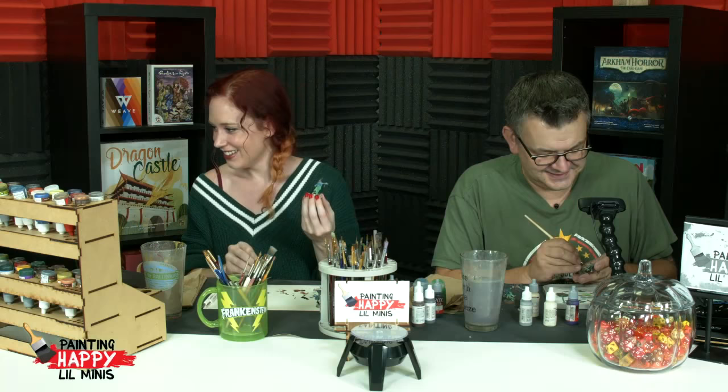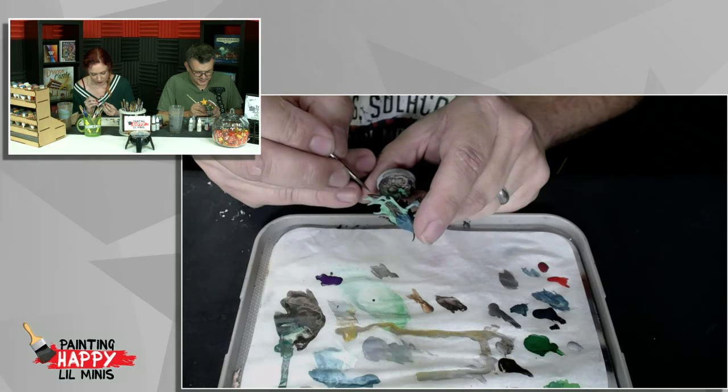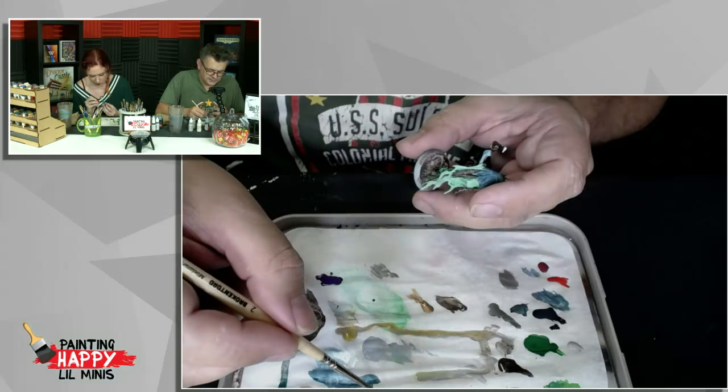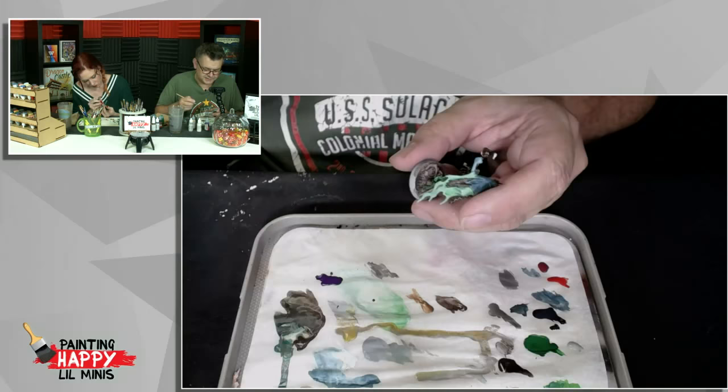Eric Sarlin says, do the two washes behave differently from one another? The blue seems less transparent. The blue's a little bit thicker, or has more pigment in it, I think, than the Hexwraith Flame. So Nighthaunt Gloom, the blue, seems to have a bit more pigment. So a little bit different, not significantly different though.